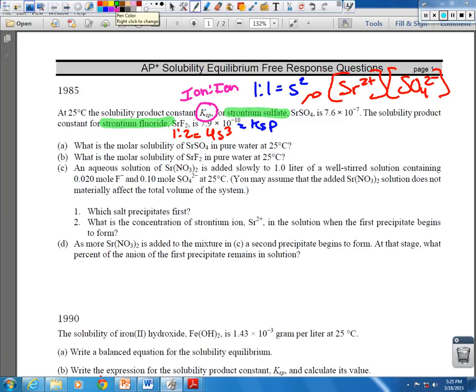Now, I'm going to throw this at you. We may not even need this. As a matter of fact, I caught this in a multiple choice question, and I emailed some of our head AP people, and they said, yes, it's a bad question. Don't give it to them. Can you compare the solubility of solids using their KSP values? Yes. Remember what we said. The lower the KSP, the less soluble. So let's write that down.